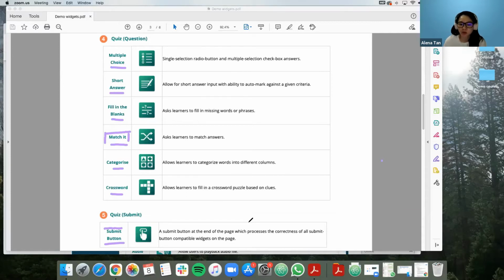The submit button will automatically check the correctness of the questions and also give them marks or points, so that this is part of the assessment.